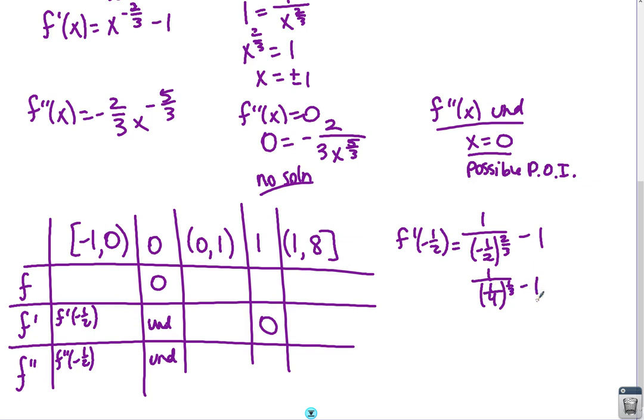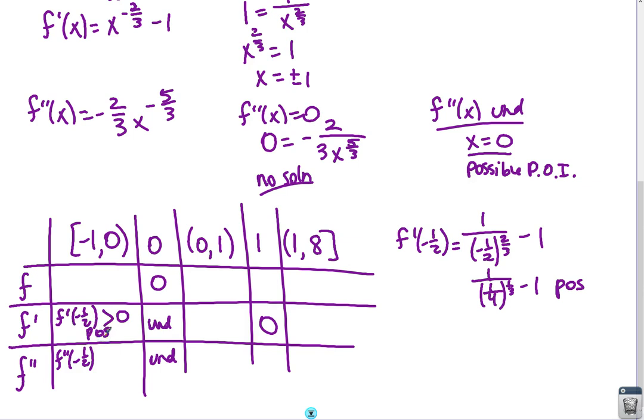Basically, I just need to know if this is positive or negative. Oh, that is so gross. Let me think about this. The cube root of 1/4 is going to be pretty small. It's going to be less than 1. 1 over a number that's less than 1 is going to flip it over and make it a number that's bigger than 1. So this is going to be positive. I'm almost positive. Let me double check that. Let me refer to notes from last year, and yeah, we're good. Positive.